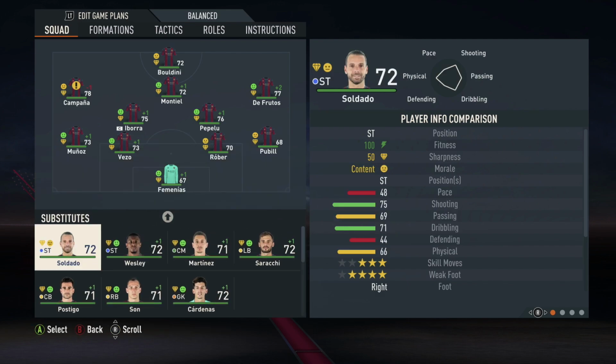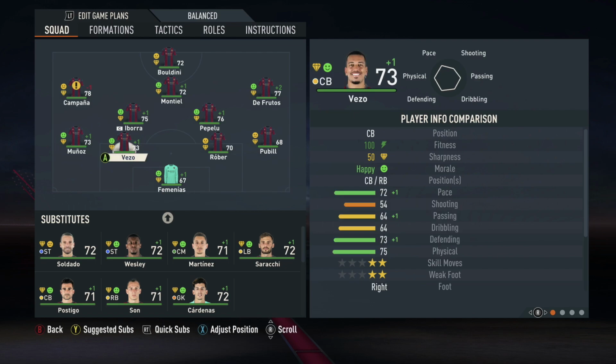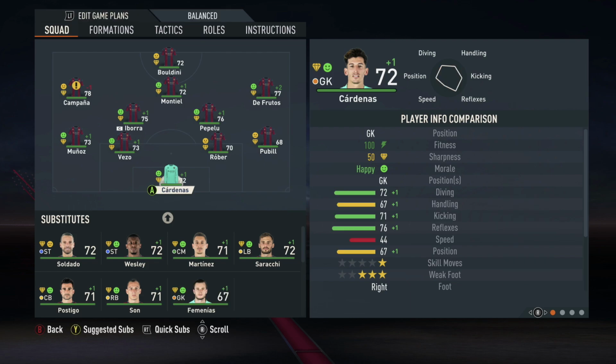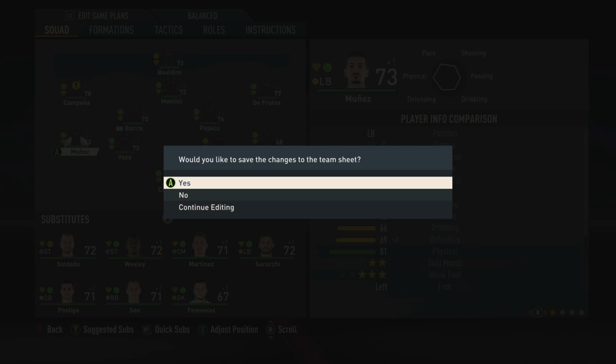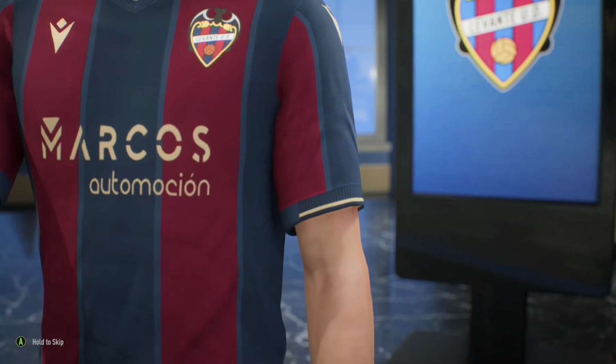I do have some old faces there in Soldado that used to play for Spurs, Wesley on loan from Aston Villa, and Mustafi that used to play for Arsenal. So a few familiar faces, and to be honest, a lot of cards that I can use and a lot that I probably won't use, and that's just the crux of it.